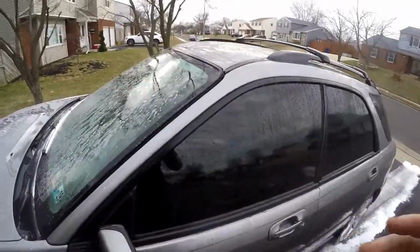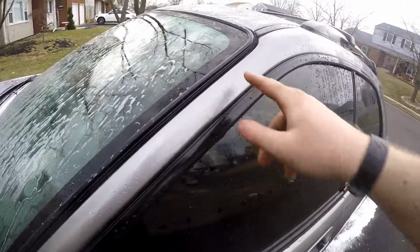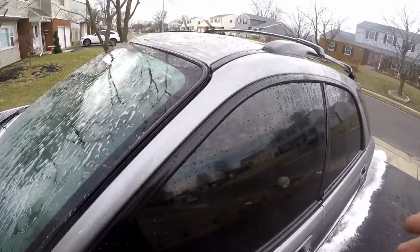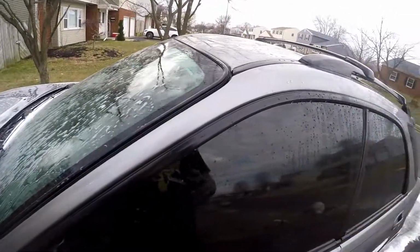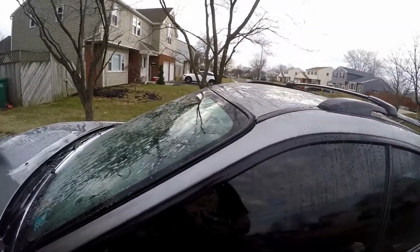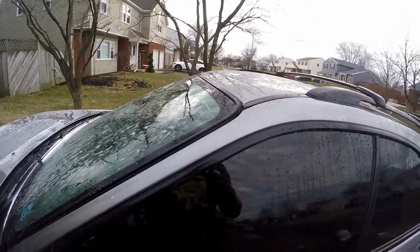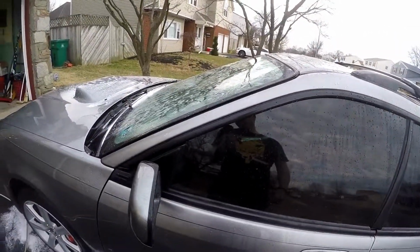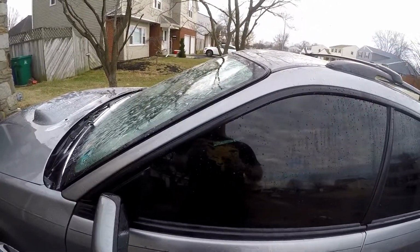And you can still see that this isn't doing that great of a job, because you can see that little streak that I made, and if I do that and make another streak, I'm not sure how well this is showing up on camera, but that is dirty water there still. So this is why a touchless wash at home isn't going to be great. It's not going to get scrubbed too deep into the paint to really wash it all. It's not into the paint, but kind of wash everything off the clear coat, because it's not actually getting rid of all the fine particulates that are on your car after driving it. But we're going to see how well it does after the other soap and after a few more rinses.